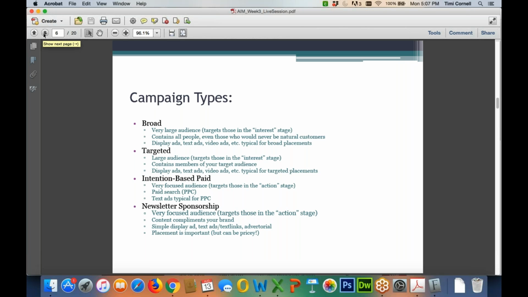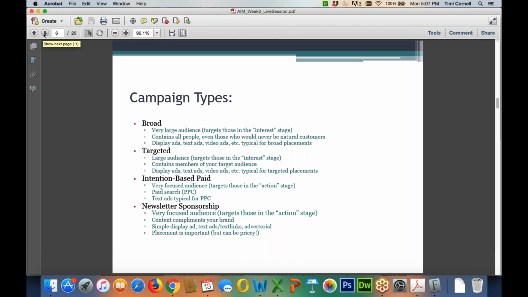And then finally, we have our newsletter sponsorship, and this is different than a standalone or solo email, where your company would maybe send out its own newsletter. That's not what I'm talking about here. A newsletter sponsorship is where your company would go out and find a partner company. Of course, not a competing company, because they probably wouldn't let you advertise to begin with, but you want to find a partner company whose content or products or services are going to complement your own company's products or services. So essentially, you're teaming up here.